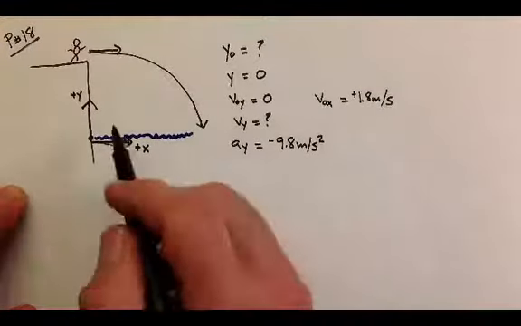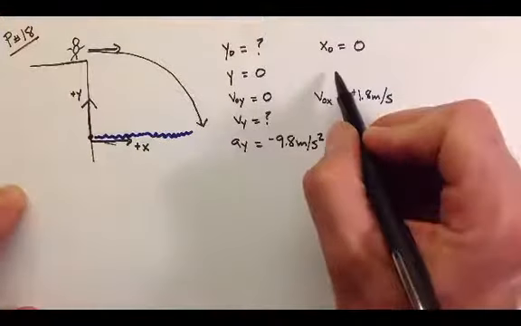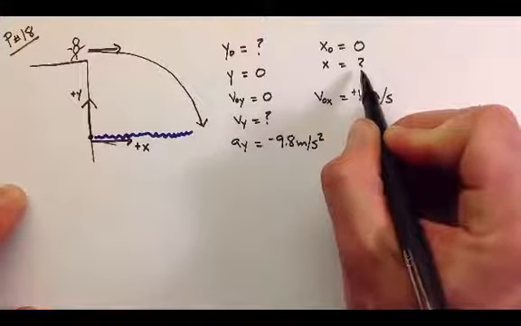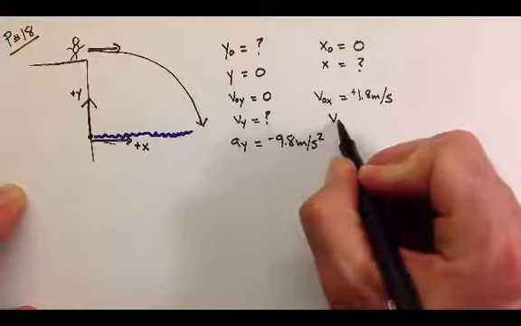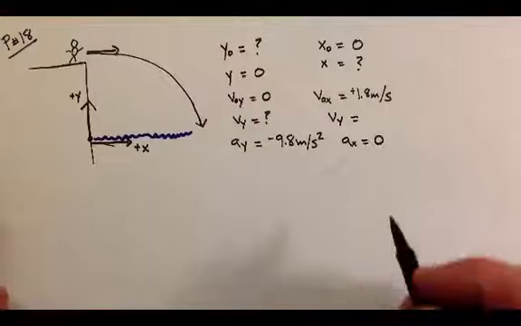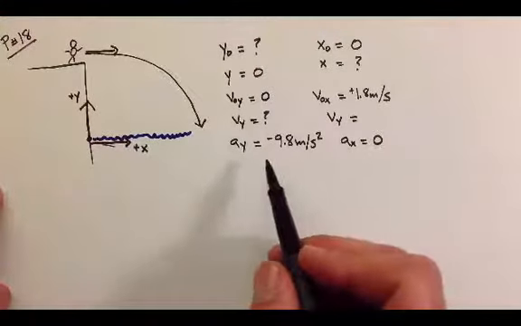Okay, how about our x variables? Well, I know that he starts at the x coordinate of 0, right? So he starts right there. Final x, I do not know. Vox, we said, is 1.8. Vy, we are not sure of. But I do know that the acceleration in the x direction is 0 meters per second. Why is that? Well, once he leaves the cliff, the only influence acting on him is gravity, and that's going to pull straight down, right? Gravity doesn't pull side to side. So while he's moving horizontally, he's not accelerating that way.